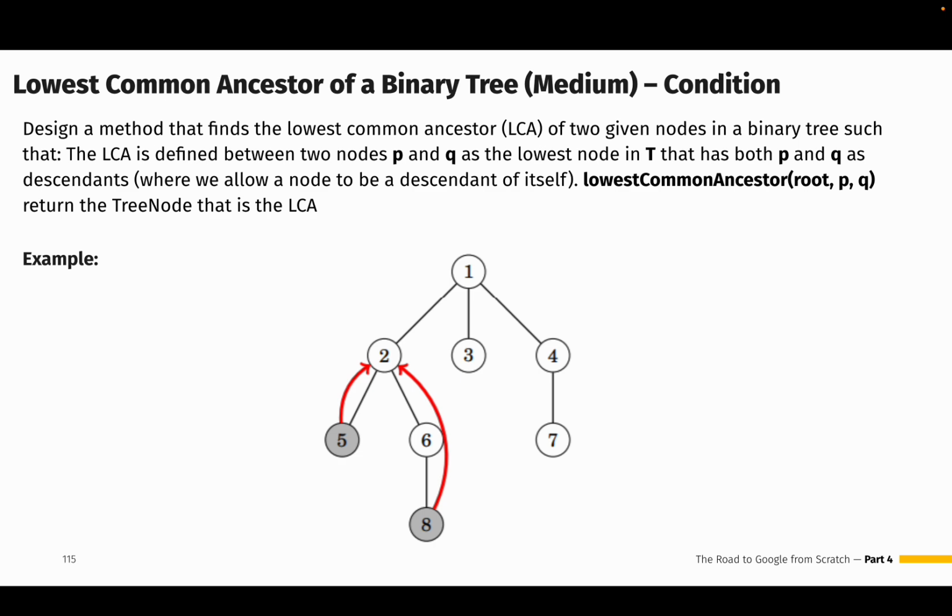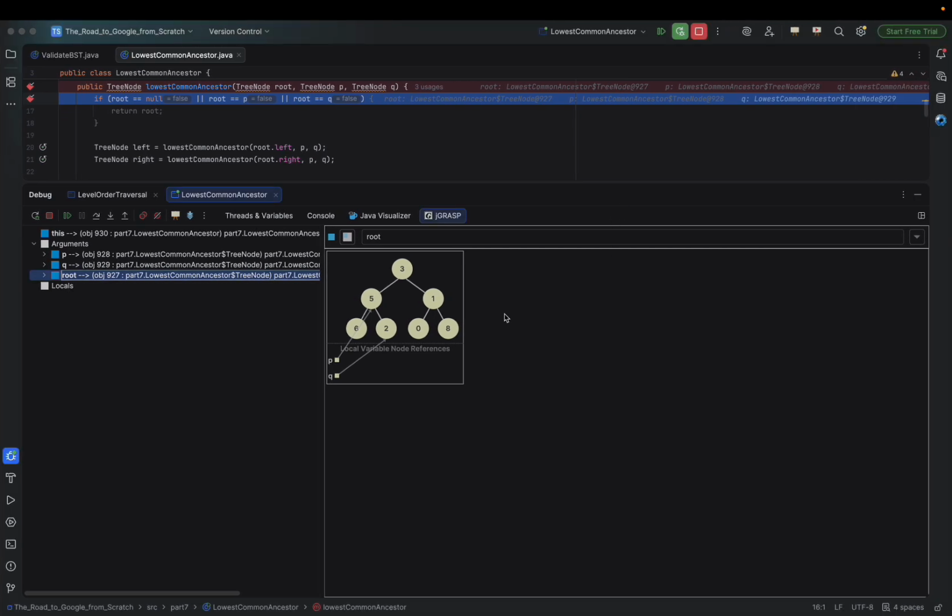So let me show you a visualization of the algorithm which we will implement. In that case we have this tree, and our P is equal to 5 and Q is equal to 2. And in that case we will use depth first search, which means that for the implementation we will use recursion, and we will start from the beginning.